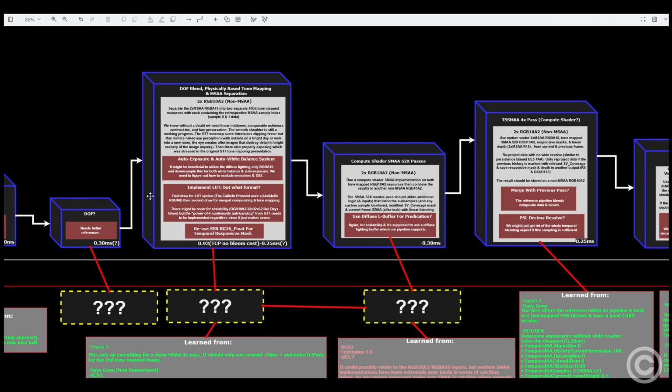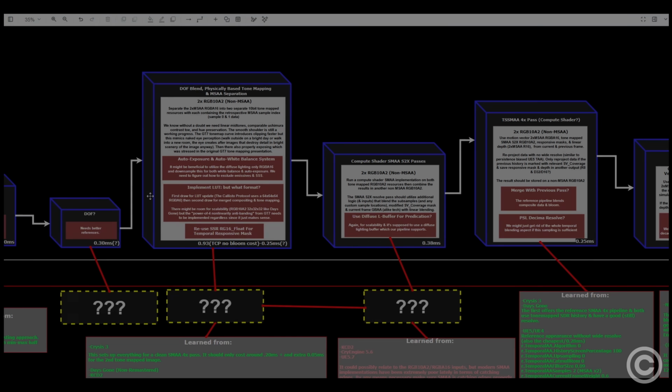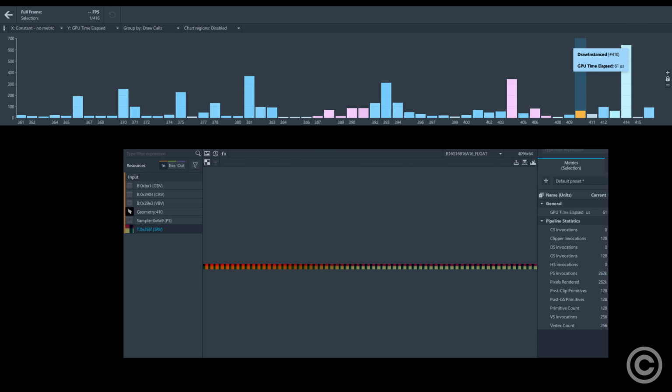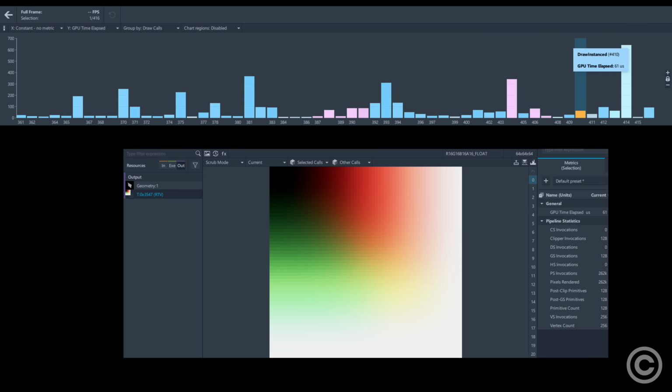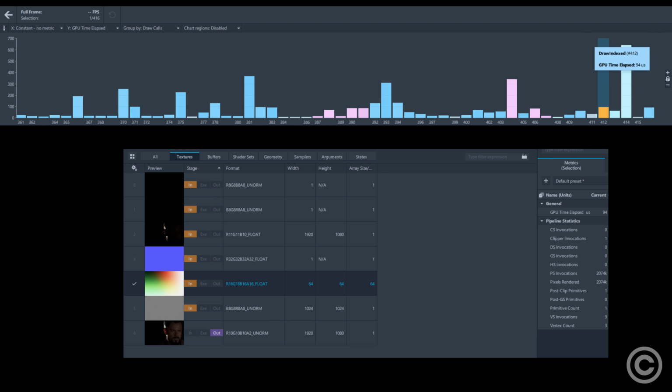As for ensuring tone mapping is performant, many pipelines will render information inside a small LUT, and then use that to accelerate the full screen tone mapping pass. Different games use different formats, but I'm a big fan of Callisto Protocol's 3D 64 pixel resolution RGBA16 LUT, since there are no apparent performance issues.